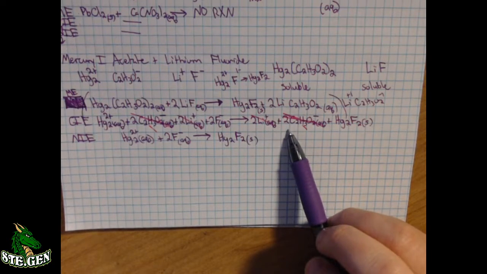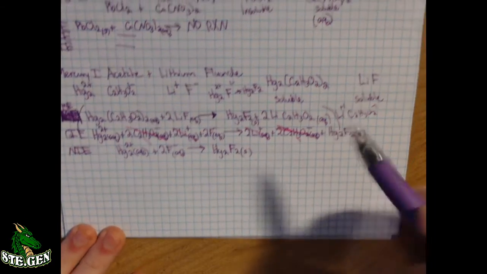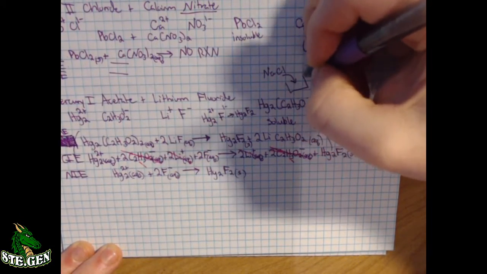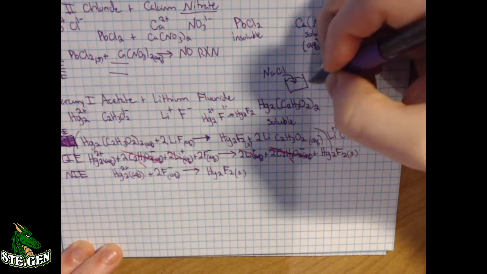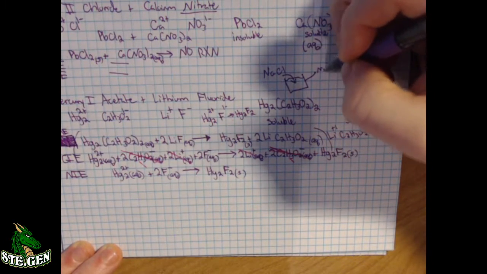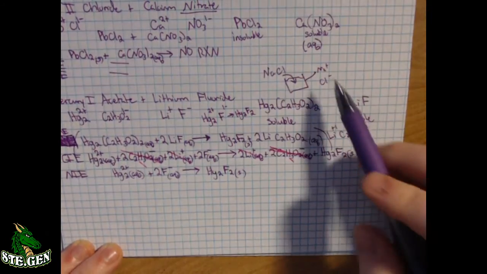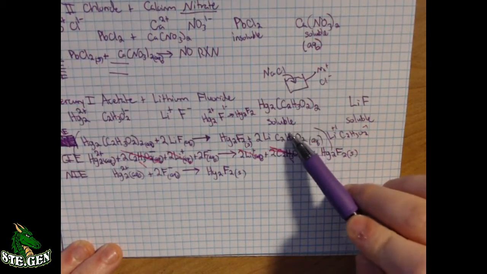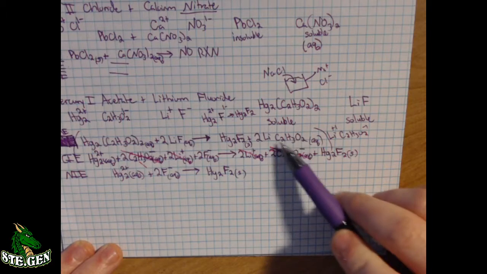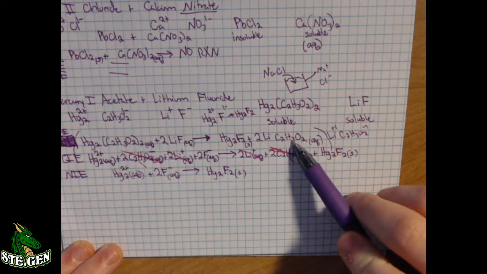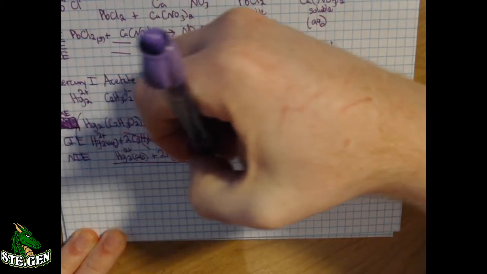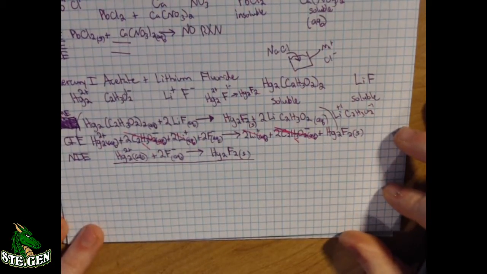It's the same thing that when you take sodium chloride and you put NaCl into a cup of water, like we talked about before, in that water there is going to be Na pluses and Cl minuses. There's not actually going to be any NaCl in the water. There's just going to be the two floating around. Same thing here. There won't actually be any lithium acetate. There will just be lithiums and acetates floating around in there. So this is our net ionic equation. That is our final answer.